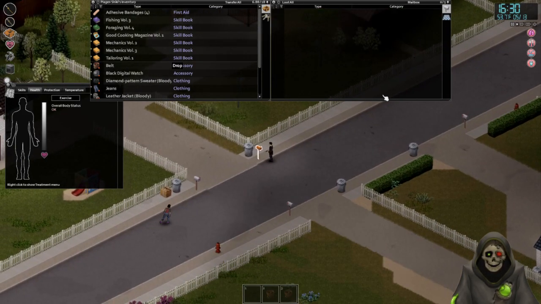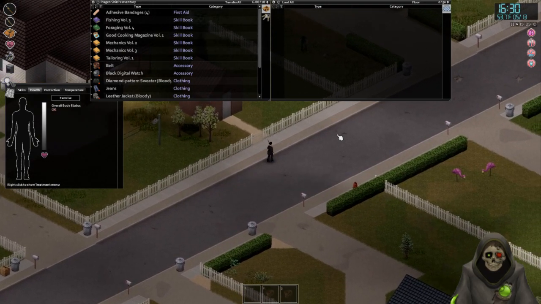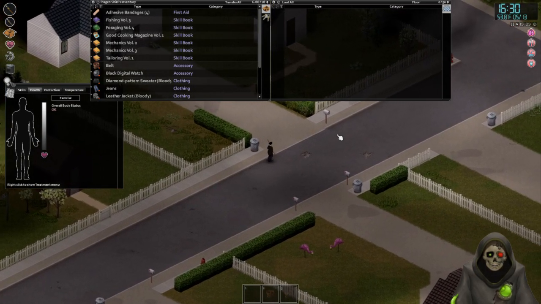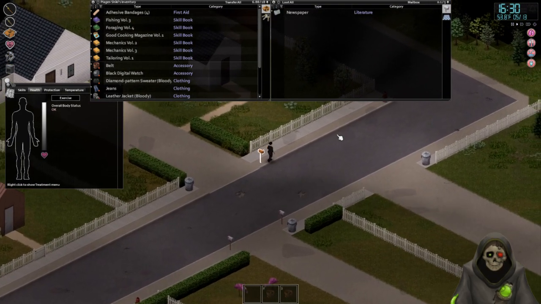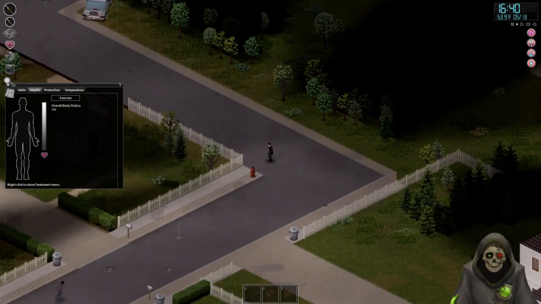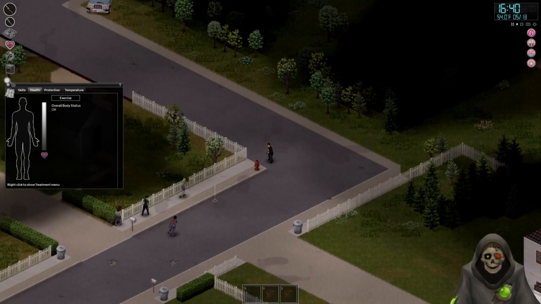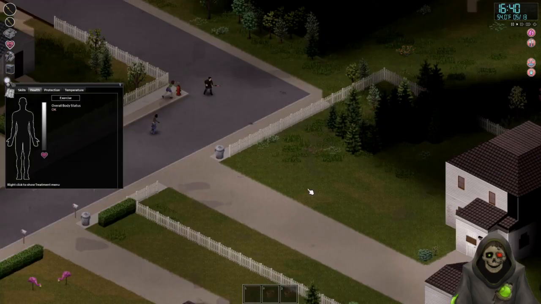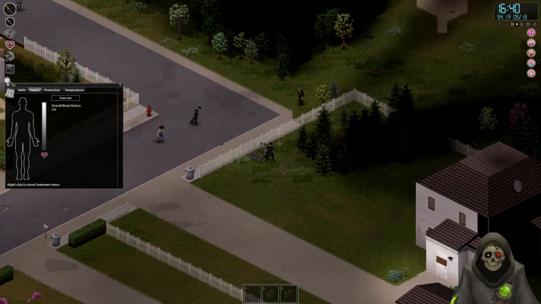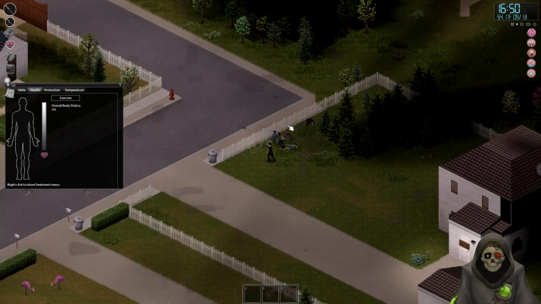Ooh. Good cooking magazine, I'll take that. Going on a friendly walk down the neighborhood. Okay, there's my vehicle. That person really wants me. I think two of them really want me. Three of them really, four of them really want me. What the fuck, assholes? Okay. Back over the fence.